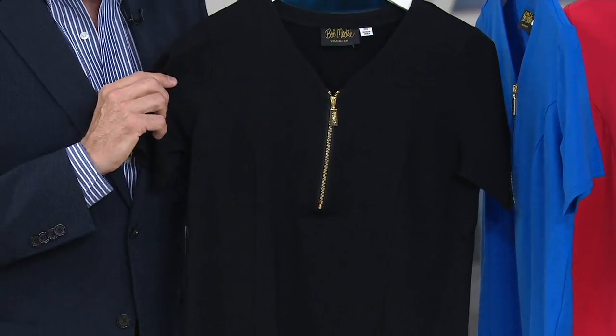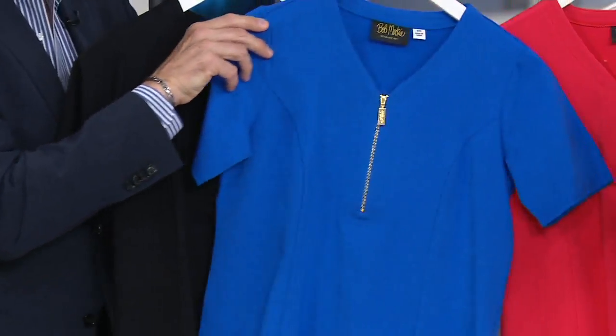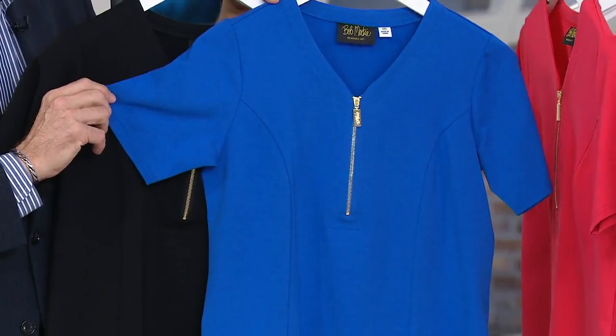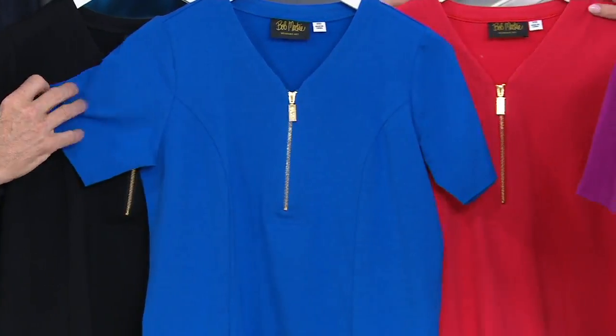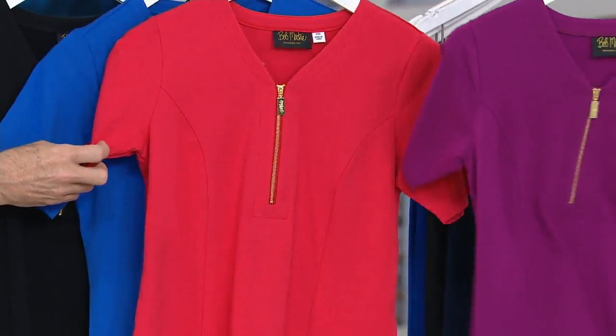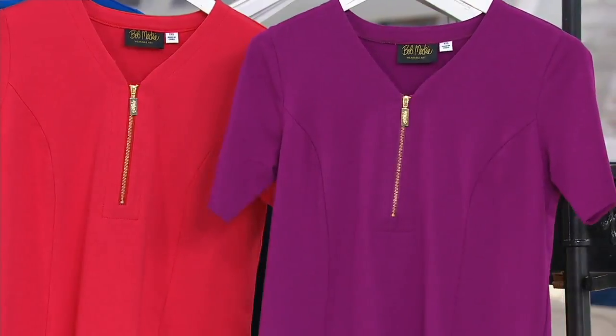Let's start right there in front of you — that's the black, double extra small through 3X. And then, as we talked earlier, this is if you've got those Parisian blue pants from earlier. Parisian blue. And then we have a really fun red for you — we're calling it red. And then next door is the magenta. Double extra small through 3X here.